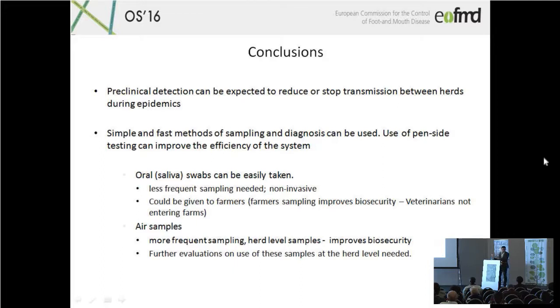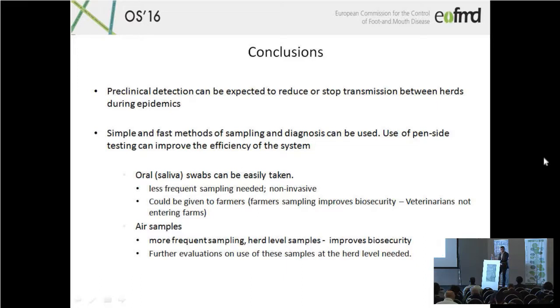And I would advocate here checking air sampling at the herd level, which I think can work for dairy farms. But I would also advocate for saliva swabs. Cows are very, very curious. If you go with the swab, they come and lick the swab, so you can give 10 suitable swabs to the farmer, and the farmer will go and make their animals lick them and can come to the door.